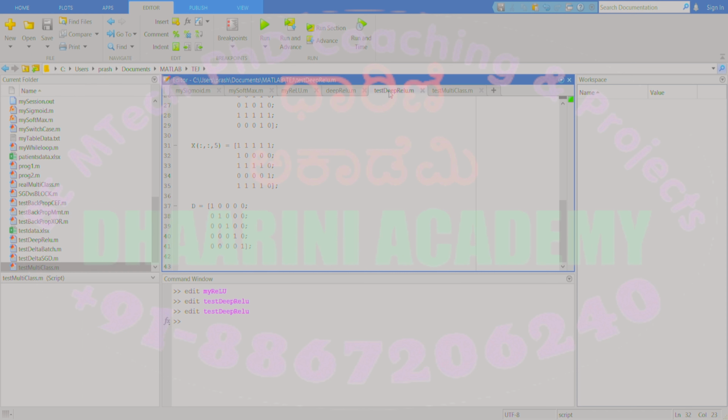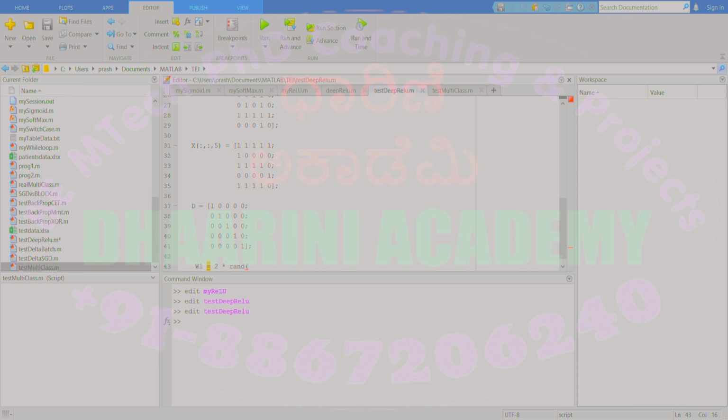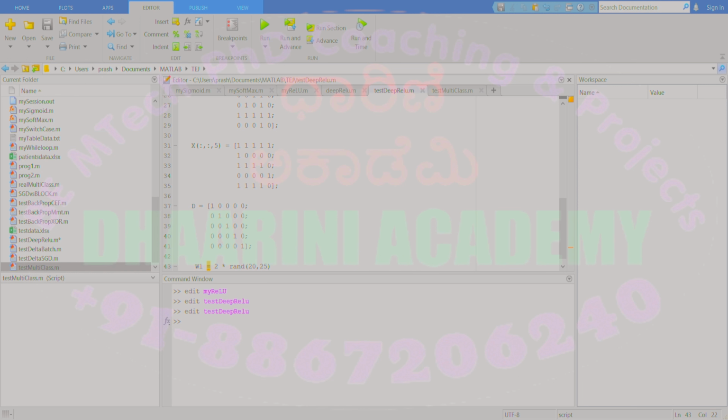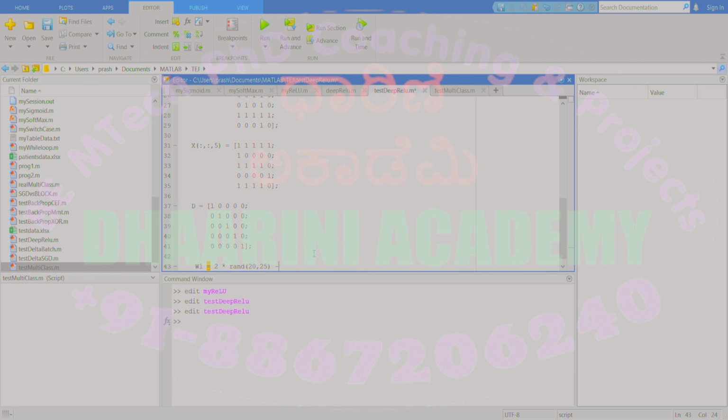Now let me do the same thing over here. The weight W1 is equal to 2 times random. If you recall the structure, there are 25 inputs and 20 outputs, because there are 20 neurons per hidden layer. So 20 outputs, 25 inputs. This is the only way we follow. I'll write minus maybe 0.75, random number. Then W2 is equal to 3.5, make it as random as possible.